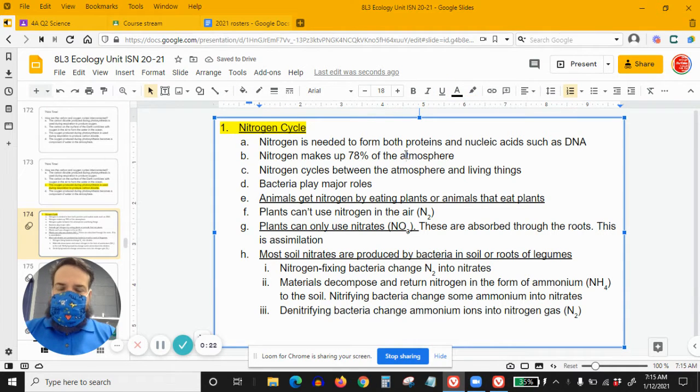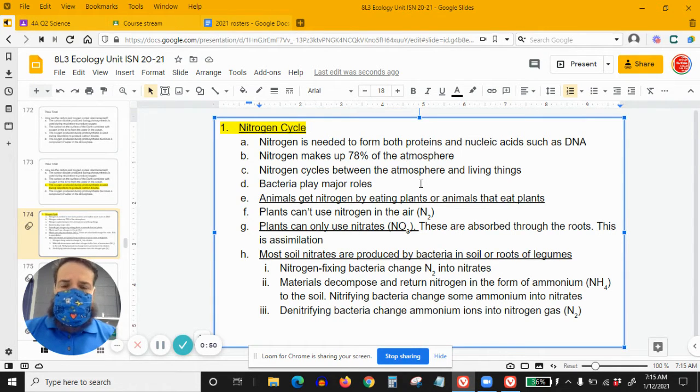All right, so the nitrogen cycle is the title of these notes. These are under the biogeochemical cycle, along with the water cycle or hydrocycle and the carbon cycle that we talked about yesterday. Nitrogen is very important. It is one of the key components in DNA, in proteins especially. So we've got to have nitrogen. Every living thing on planet Earth needs nitrogen.